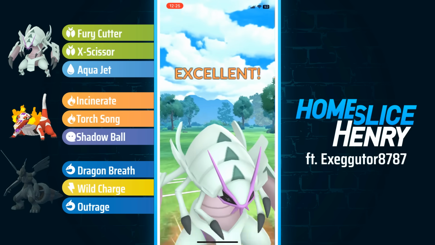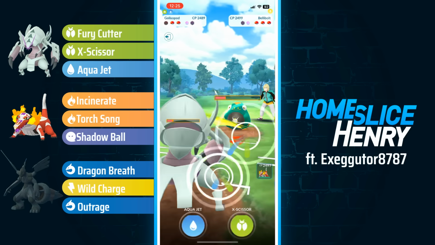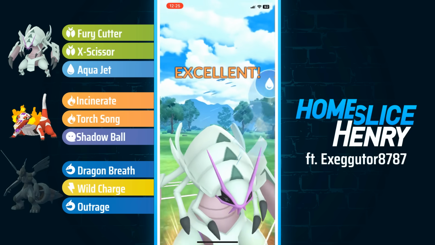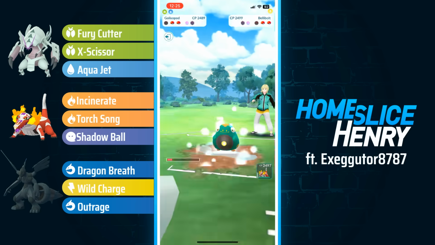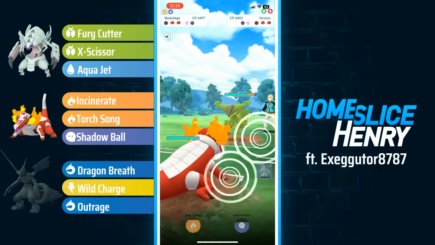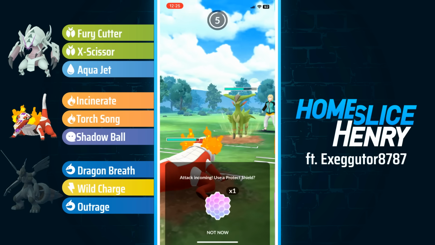Parabolic Charge now gonna be hit with the Aqua Jet. Aqua Jet is gonna land, and since the opponent has already taken some pretty sizable damage in this match, they're still going to get knocked out here by Aqua Jet number 2. So Bellibolt does get KO'd. In the back is Virizion. Oh no, in comes Skeleturge.